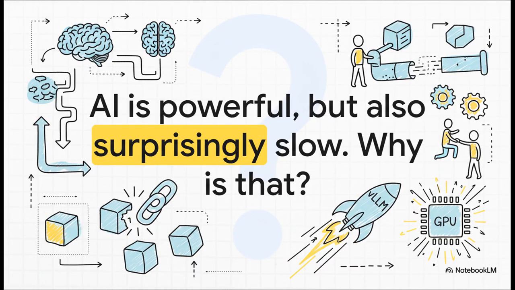You type something into a chatbot and you wait and you wait. That lag, that little spinning wheel, it's not in your head. Serving up these gigantic AI models is a huge, huge computational challenge. So what's really going on under the hood?